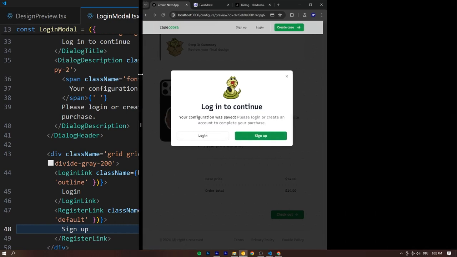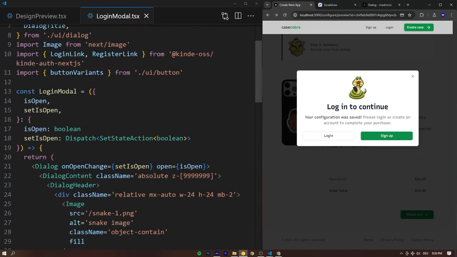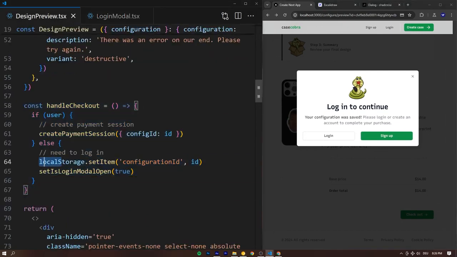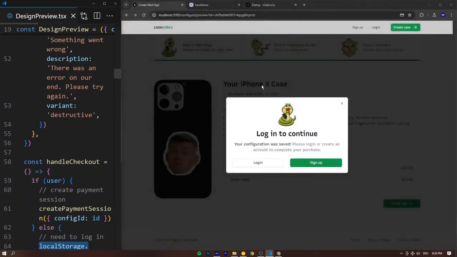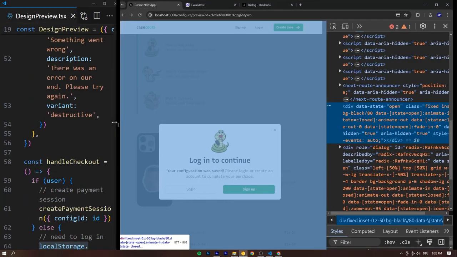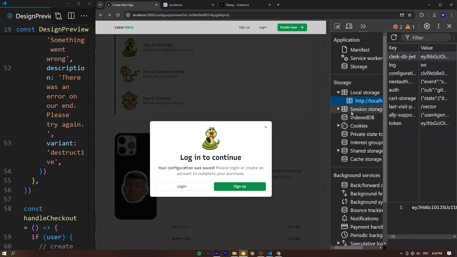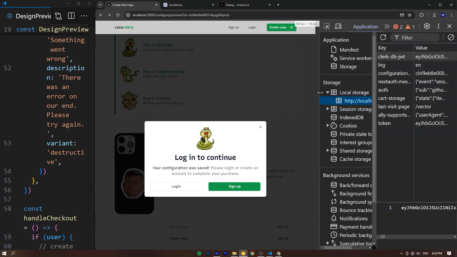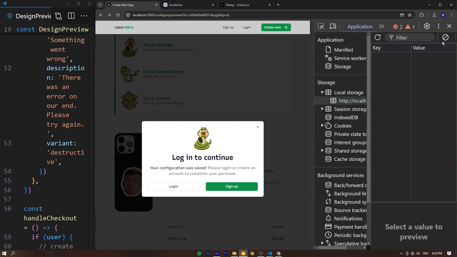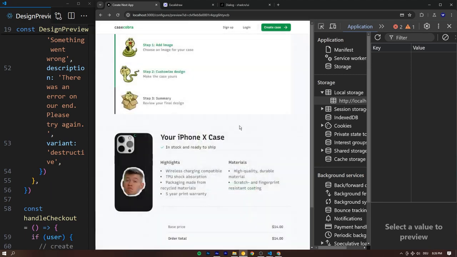So we can now log in, we can sign up, and if we actually hit them, then you're going to be able to see something very cool, and that is how we put the configuration ID into local storage. So I want to show you what that looks like. We can actually see the local storage is a browser side thing. If we go into application and then into local storage, this is where a lot of stuff already lives. Let's clear out all of this. And we can now simply try this again.